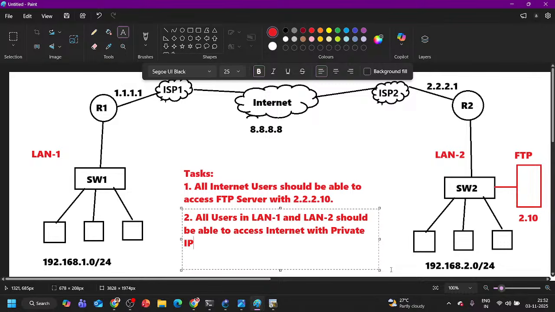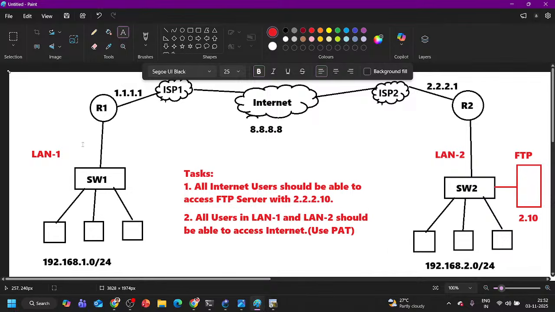Private should be able to access internet means you will configure what on router 1 and router 2? NAT. PAT. Use PAT only. You are not allowed to use static NAT.